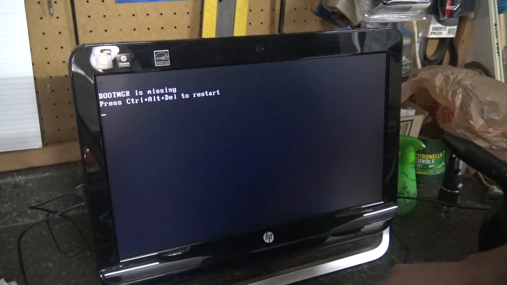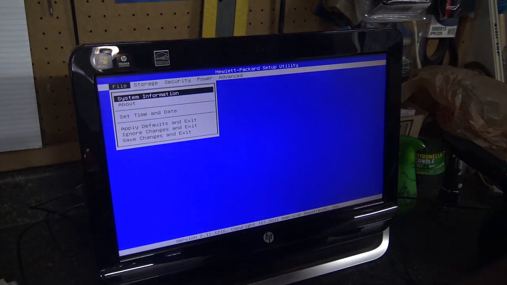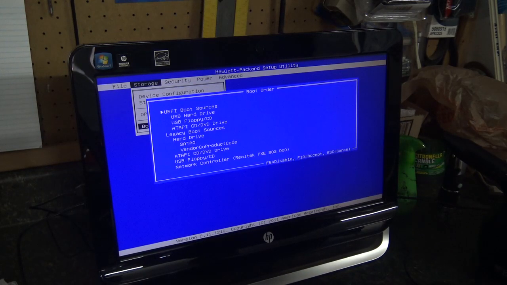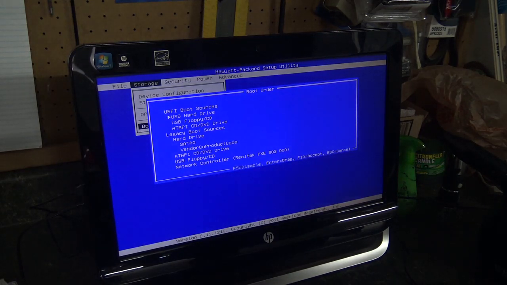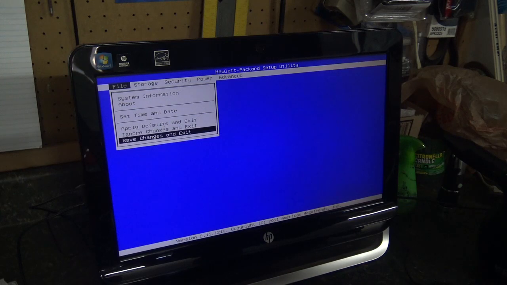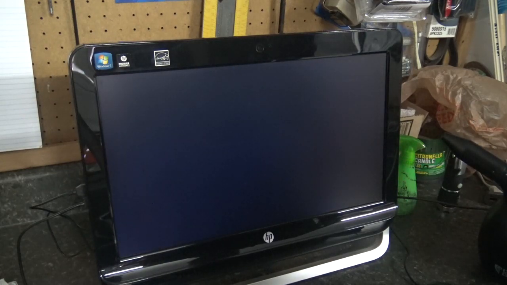So we're going to go Ctrl-Alt-Delete, and on this machine it's F10, goes into the BIOS. We are going to go to the boot order. We're going to move the floppy up. On this machine, you hit enter and you drag that to the top, and you hit enter, then we escape. Save changes. Yes, now it's going to boot back into my USB drive, which has the MemTest86.